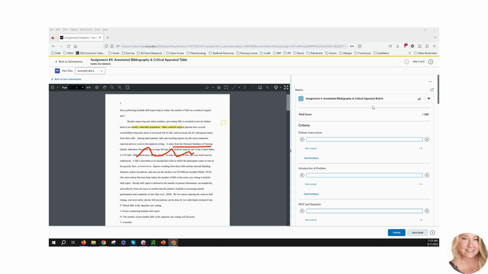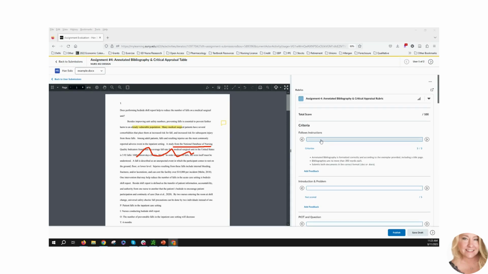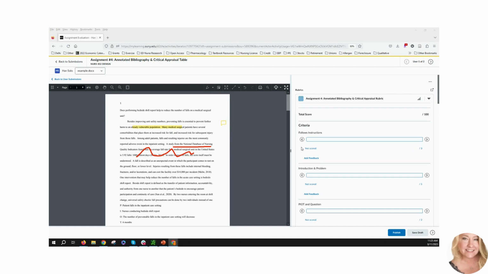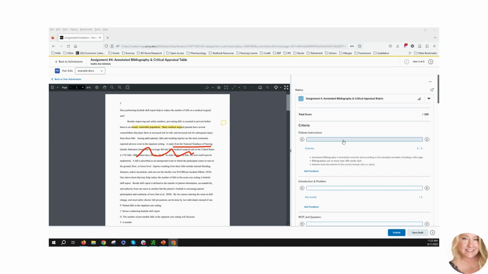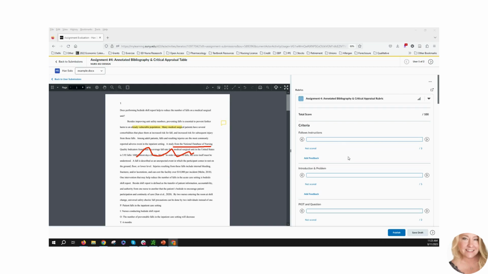An annoying thing in Brightspace with regard to the gradebook and rubrics is that the actual required content for each criterion on your rubric is not visible unless you hover over the bar. You can see I hover over it and then the criterion appears, which is really quite annoying.